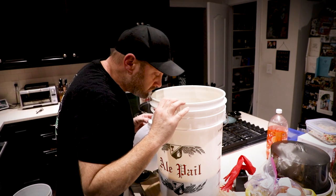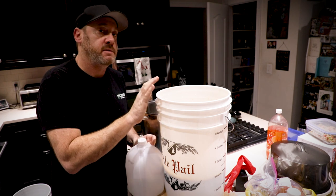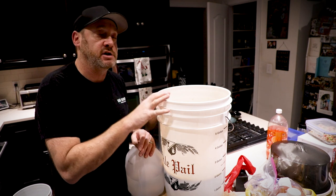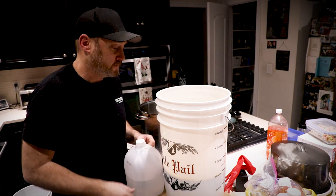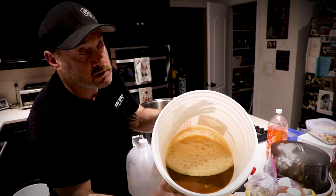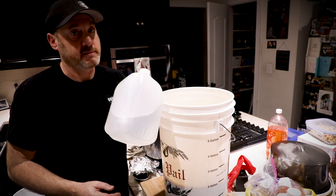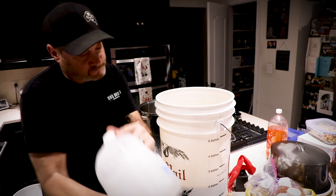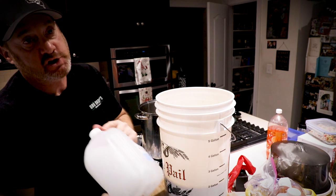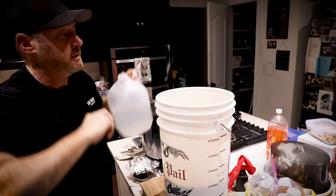All right, so the next part, all we gotta do now is fill it up with our spring water bottles. This is the only part of the brewing process that you want air and oxygen in your wort, in your beer. From pouring that in there, there's lots of foam, nice foamy head, that's good. You want oxygen for the yeast to thrive. So I take my spring water bottles, shake them up vigorously. Get lots of air and oxygen in through that water. And then dump them in.